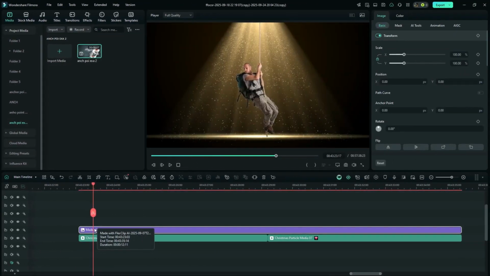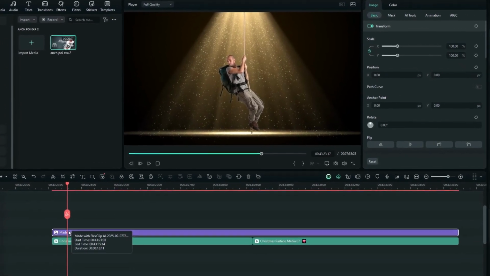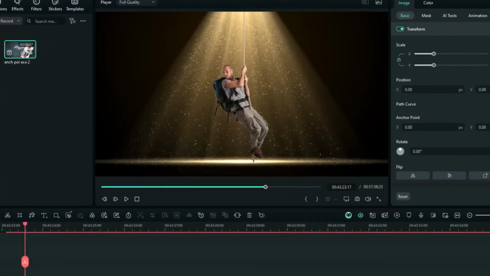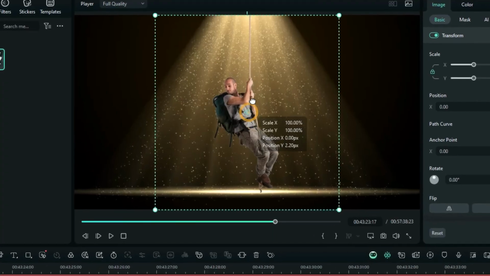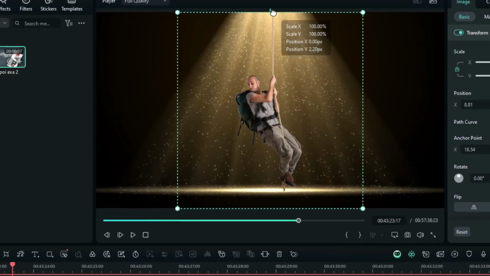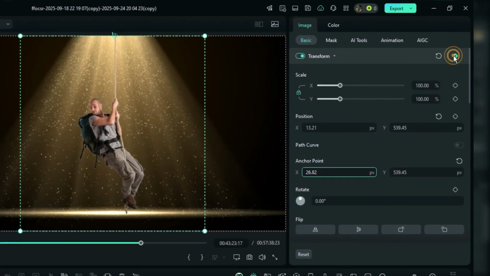Well, here's the last, but not the least, animation to make sure that you really understand how the anchor point works. This time around, I've got this brother here who is hanging on a rope. All right, move the anchor point to the top area, and then make sure that you navigate to the exact point that you want for perfect results. Again, add the keyframe as usual.